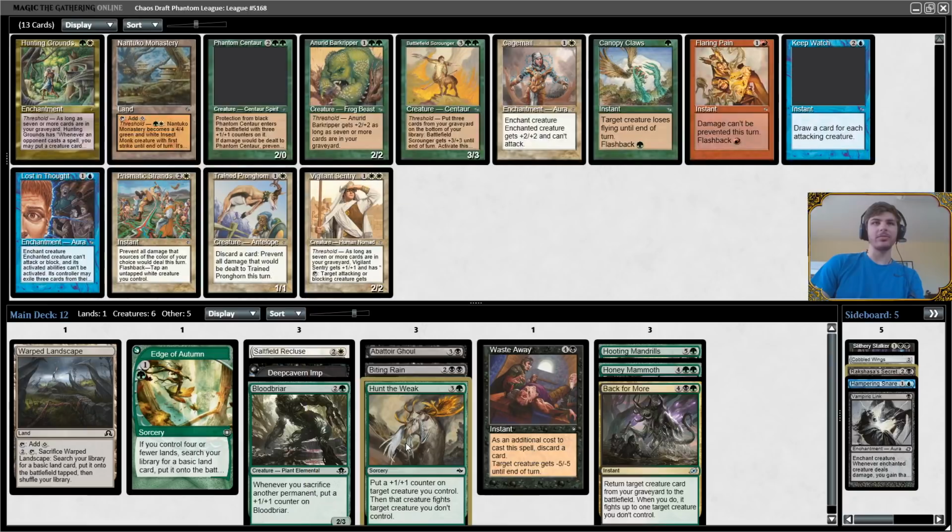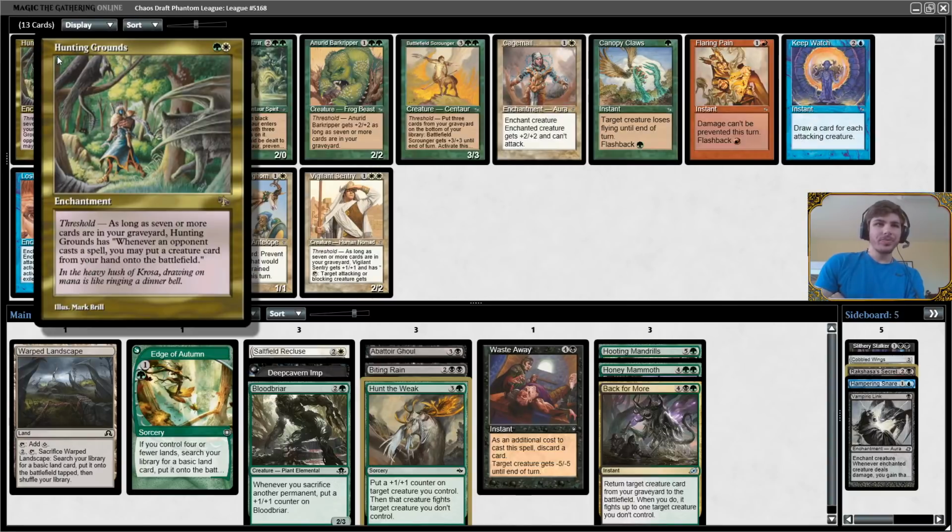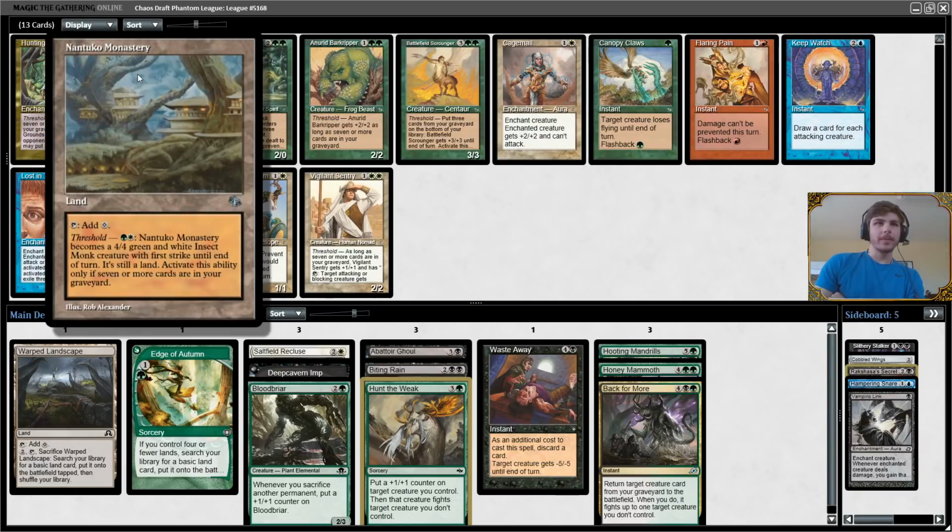Also, our colors are looking pretty open here. We're getting a lot of cards for it. Okay, so it's an old set, which means I have to read all the cards. As long as you have seven or more cards in your graveyard, whenever an opponent casts a spell, you put a creature card. Okay, that's not that good. That's very bad. Monastery. But there's an absurd uncommon here.